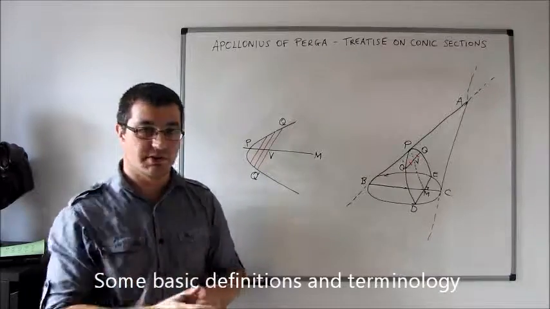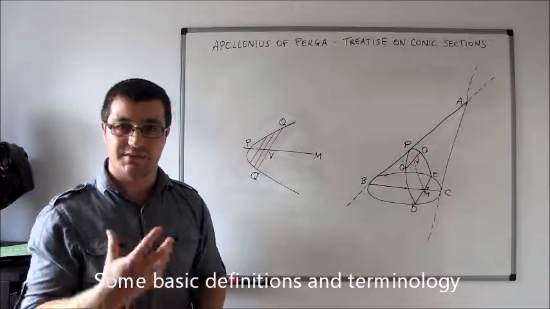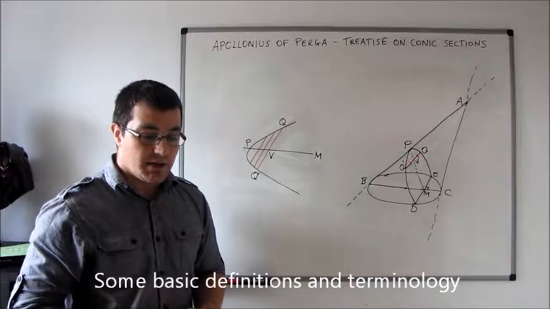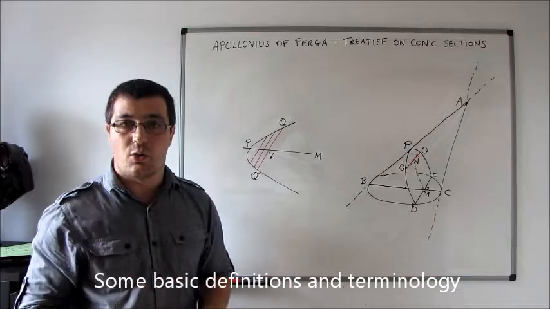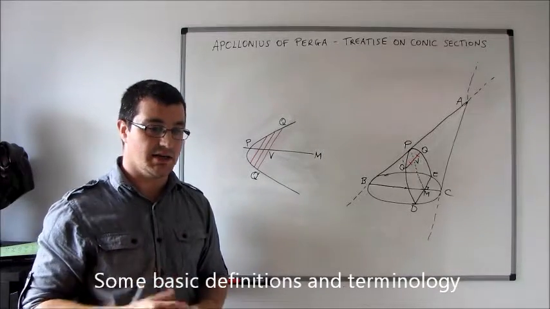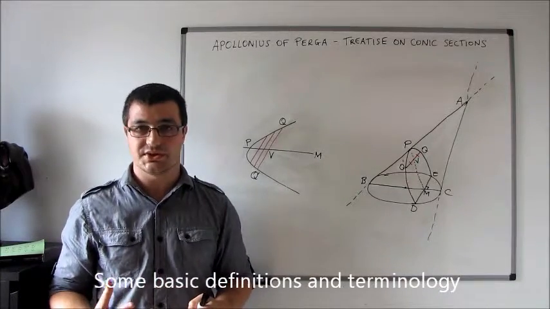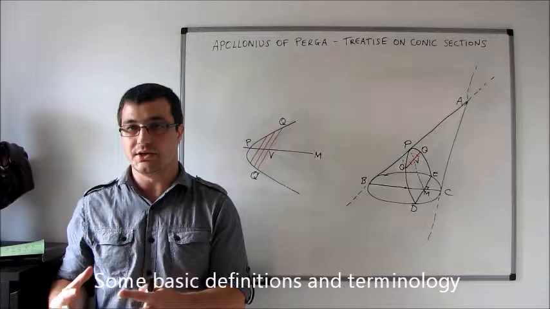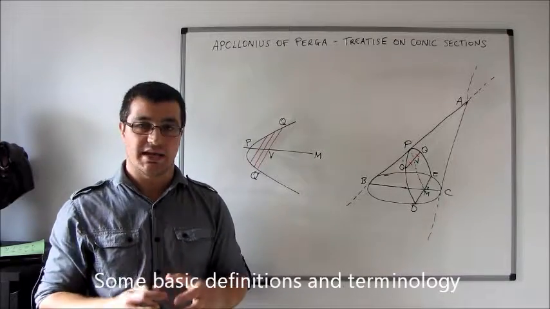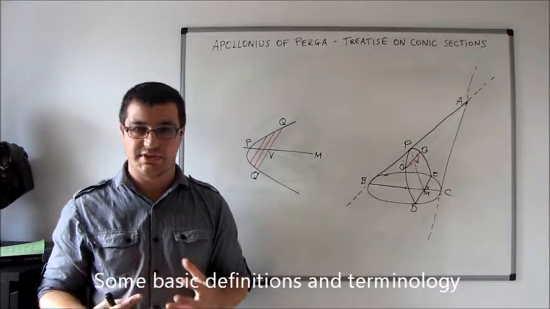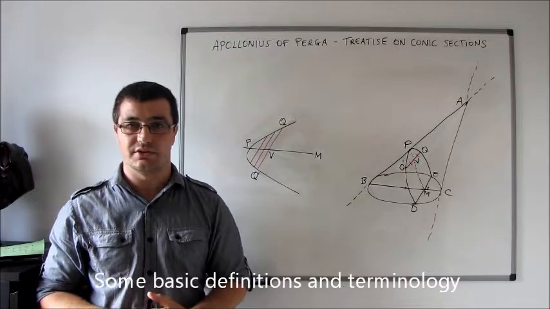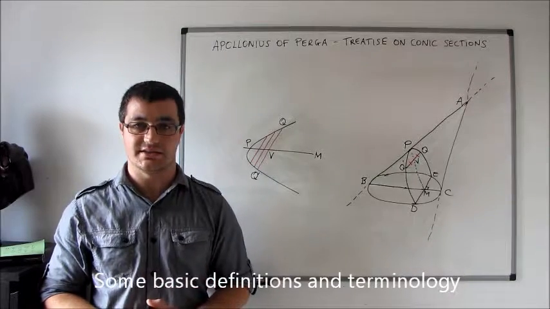And what the introduction of a diameter does is it introduces a kind of coordinate system into things. Now it's not a coordinate system that Apollonius uses in the same way that we might use Cartesian coordinates, but it is roughly speaking a coordinate system nonetheless, although it's not treated in exactly the same way.